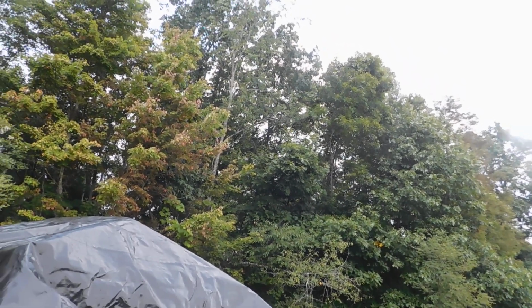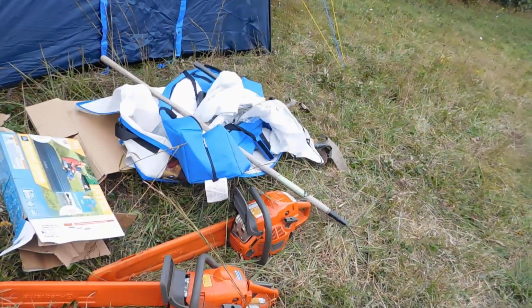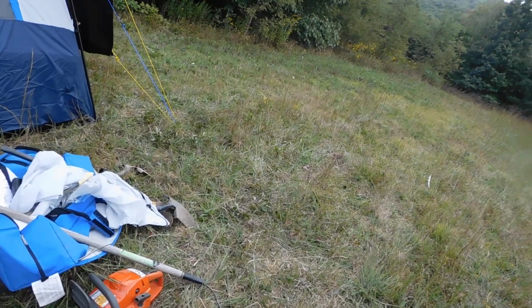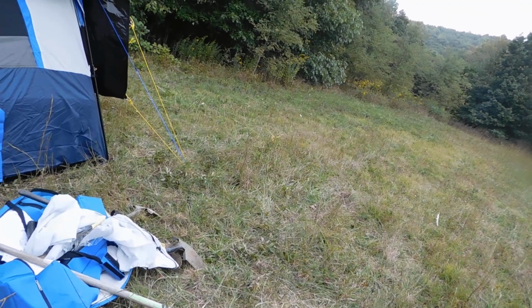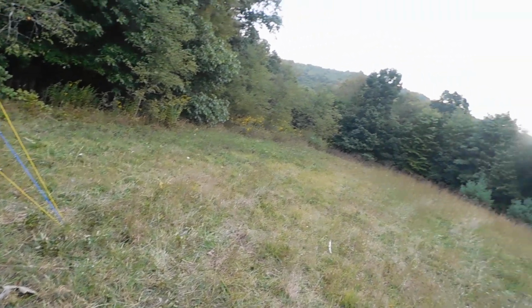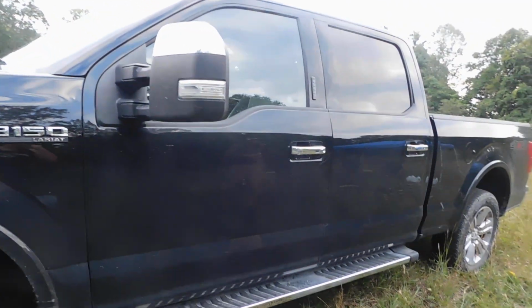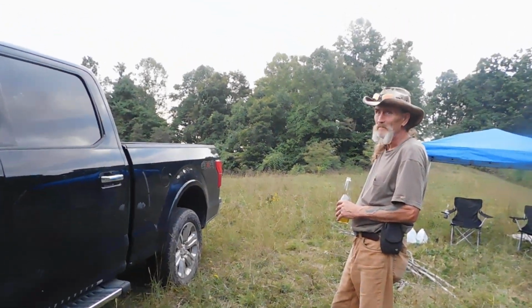So we brought a couple of Swedish friends with us. Yes, we brought our Swedish friends with us because we're going to definitely be doing some chainsaw work. We've already done some chainsaw work, but we're going to be doing some more. Like I said, there are trees that need to go out down by the spring. Yep, there's a couple of trees down there that got to go out, so we'll probably get that on video and stuff as well. But yeah, we're going to be busy, guys. And so I'm excited about that.